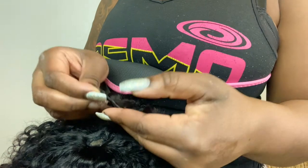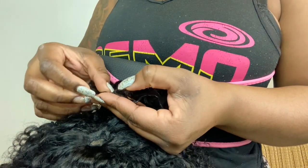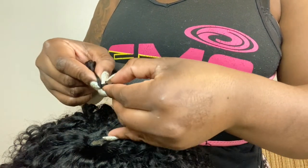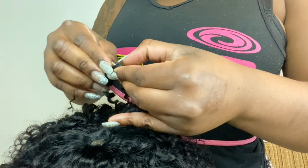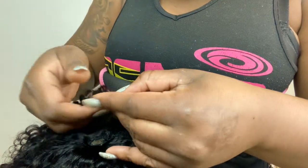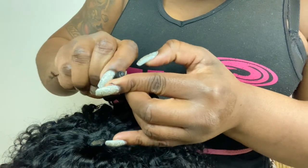Okay guys, now we're going to make our closure. So this is pretty easy. All you need is a strip of hair. You're going to put some glue on it. Let the glue get a little bit tacky so that when you're rolling it into the circle, it's not going to come loose. So after I roll it, I'm going to find the middle and then I'm going to put the heat to it, the flat iron. I'm going to put it on top and that's it.